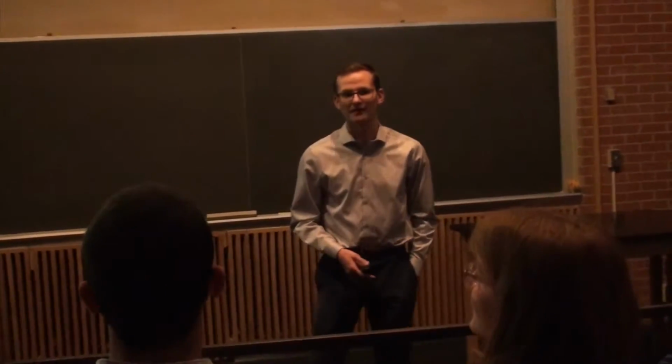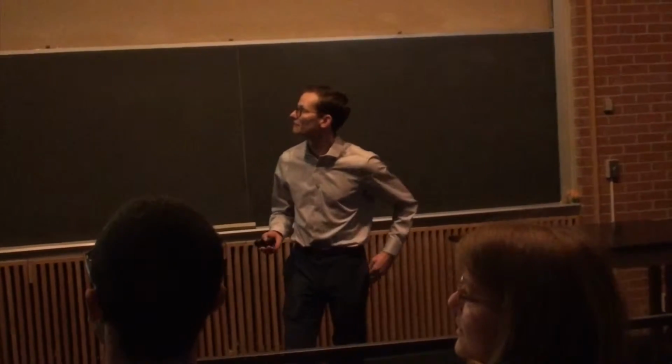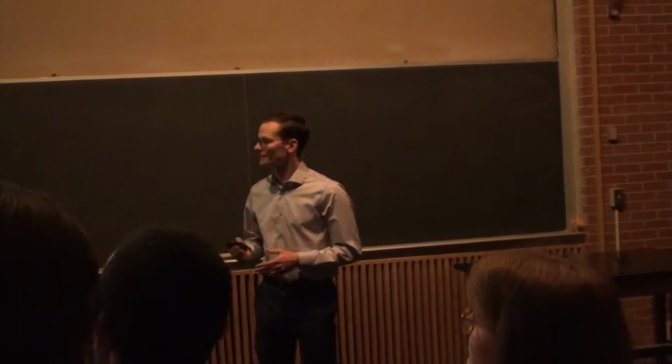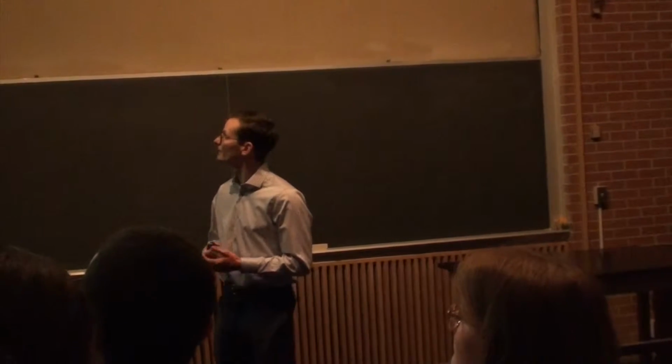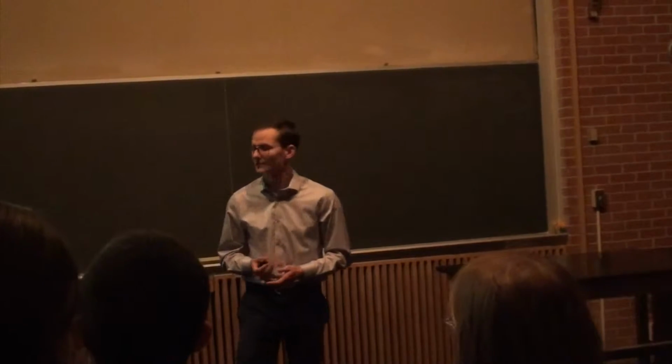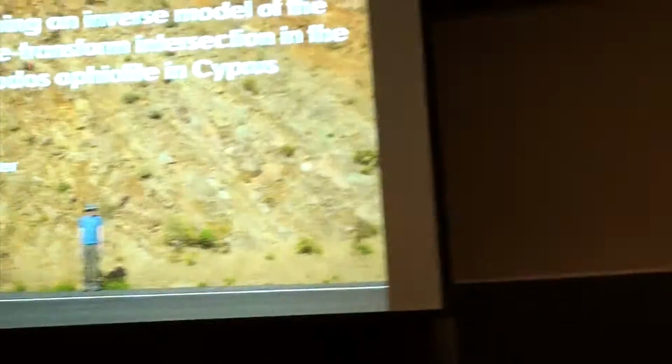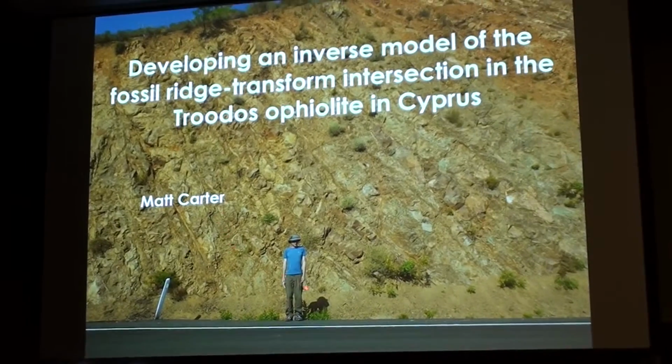So I'm going to be talking about combining dike data from the Troodos ophiolite in Cyprus along with statistics and a dynamic model to create an inverse model for a fossil ridge transform intersection. And so this is a picture of a sheeted dike complex with a bunch of dikes here.